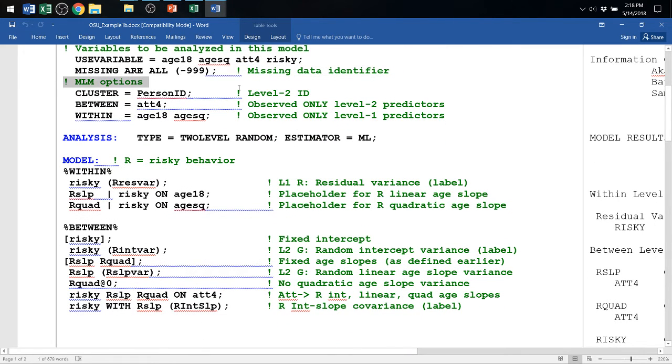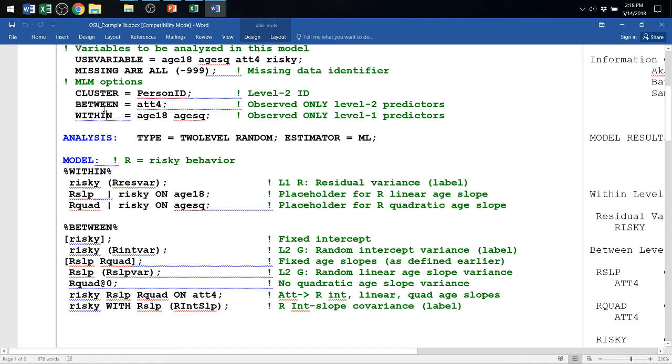These options are unique to doing multi-level modeling in M+. You have to be able to tell it what your ID variable is. So in a 2-level model, you would only list one. I'm not going to do any 3-level examples for you, but I have them. If you're interested, I can send you some code.